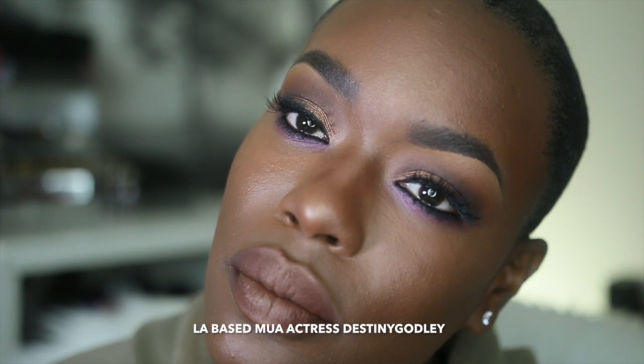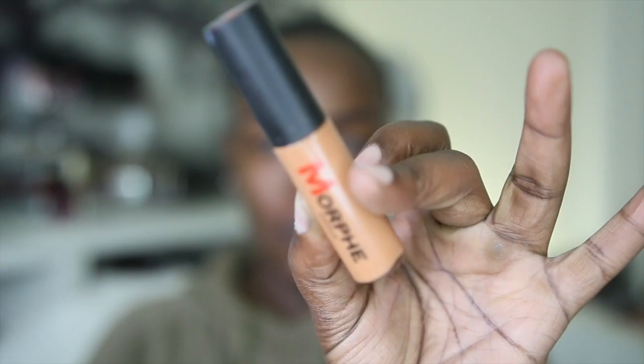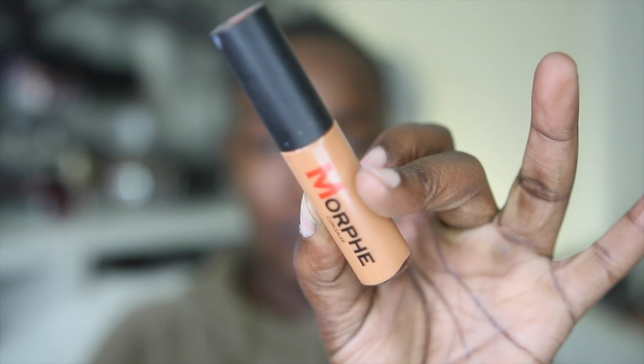This is today's look, a very easy neutral look with a pop of color. So as always, I'm going to start my eye look out by highlighting my brow bone, and I am using Morphe concealer for that. I'm also going to use the concealer and bring it down onto my lid as an eyeshadow base.